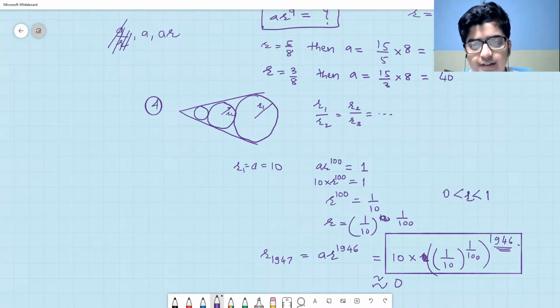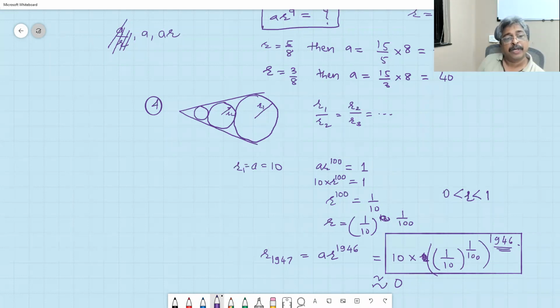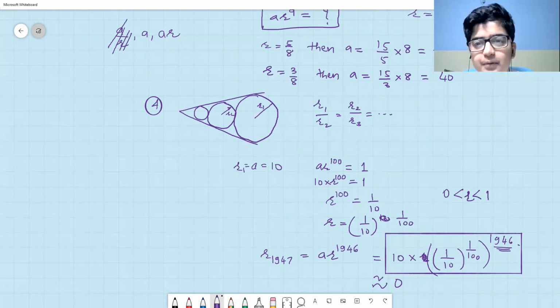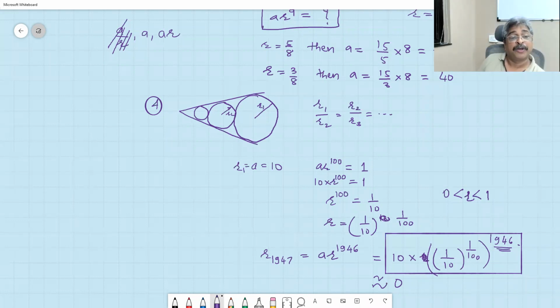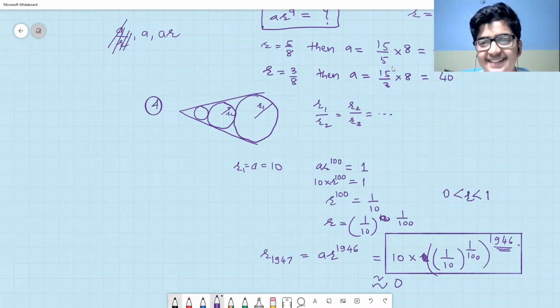Sir, sorry, sir, I got a bit confused. First term is A and not A R. Therefore, why should it be n minus 1? Because then the second term will be A R, which is nothing but A R power 2 minus 1, and then the third term will be A R square, etc. Will you remember this forever now? Yes, sir. That is why I spent a couple of minutes on that.